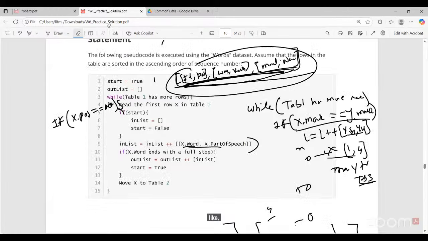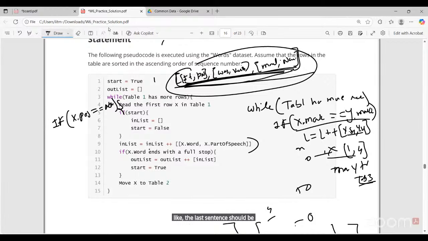Like the last word should be the one ending with a full stop. Can we use is key here? If x dot part of speech is ending with full stop, then we can store the preceding word as a noun. Is key is basically a function used in a dictionary, right? Is key is called, then we have a Boolean. Yes, sir.